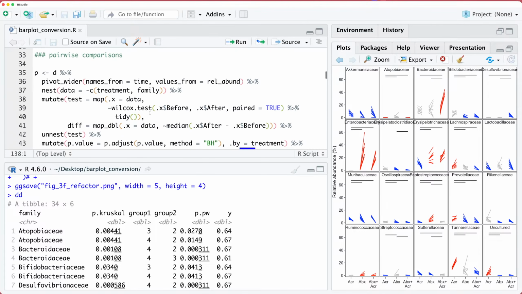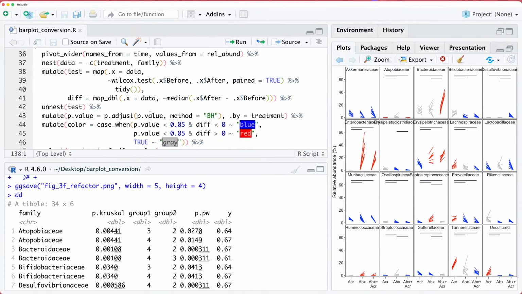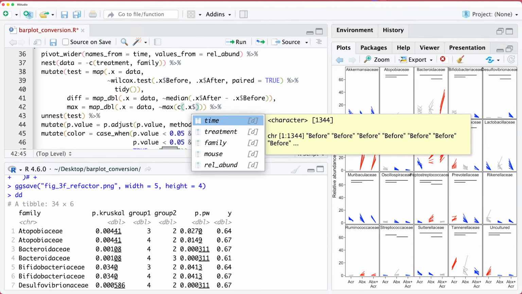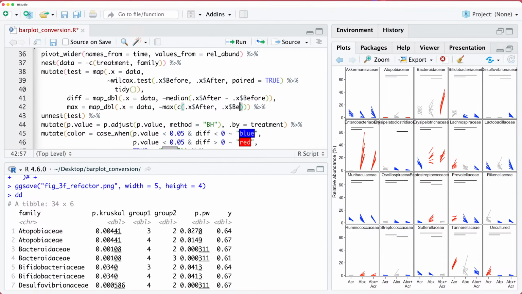This is in DD, where we're getting the information and where we're setting the Y position, right? So if I come back to DD, what I'd be interested in is what is the maximum value that I get. I've got the median change, but let's get the max. We're going to do a map_dbl, x equals data, and we'll do max of .x$after and .x$before.